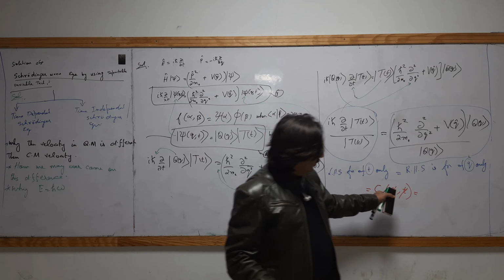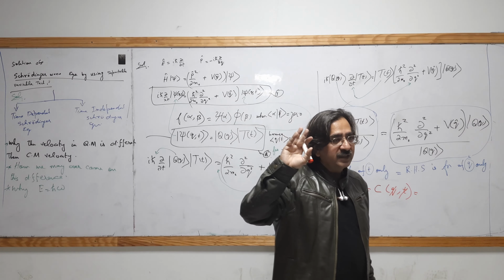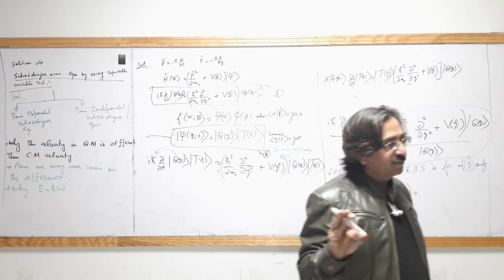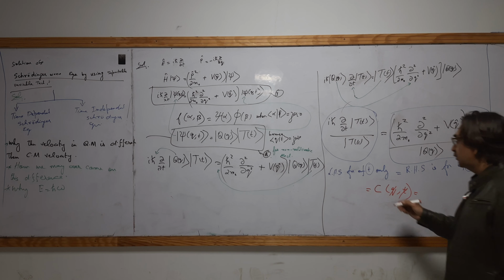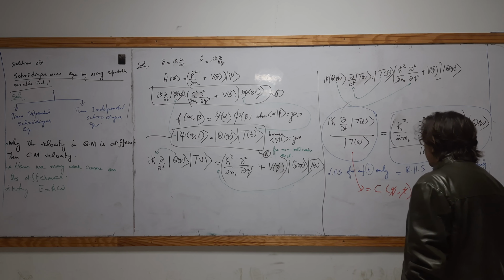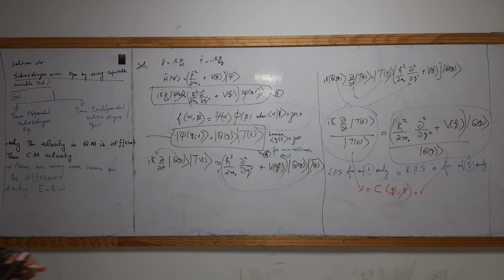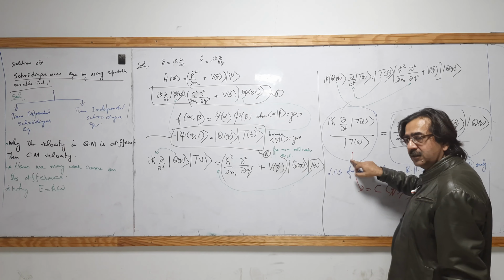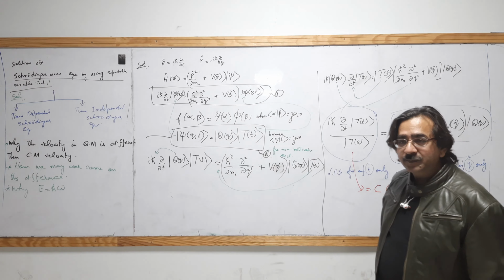That constant may be a function of anything else, but it is not a function of position, and neither is it a function of time. Got it? So both equations will be equal to this. This will also be equal to this. I have divided it: this is multiplying, and when it goes here, that will be fine. Got it, Farwa?